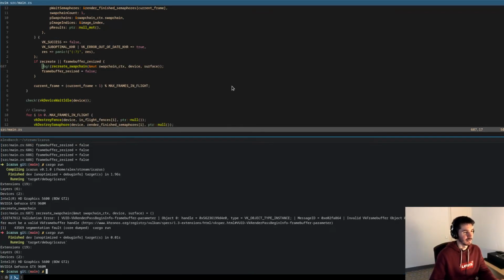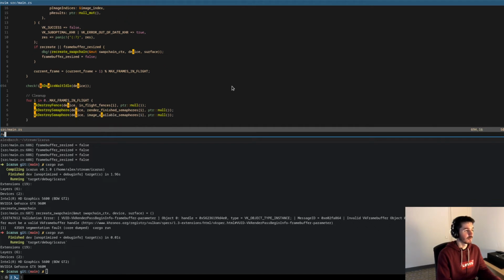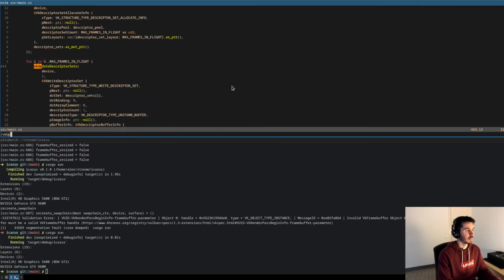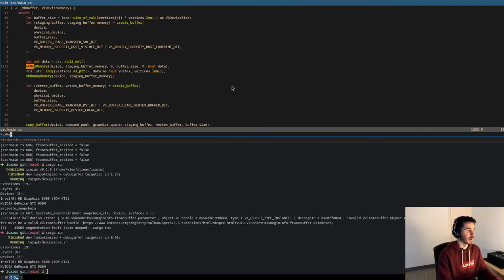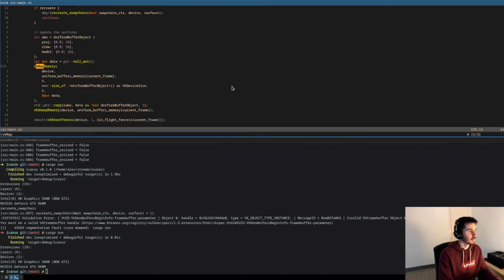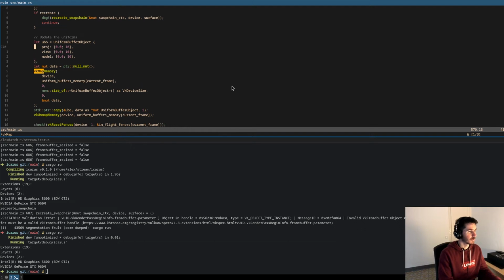So now the problem is that we don't see the rectangle again. And this is because when we update the uniform, okay, map. Here, notice that we are using an array full of zeros for all the matrices. So this will always be 0.